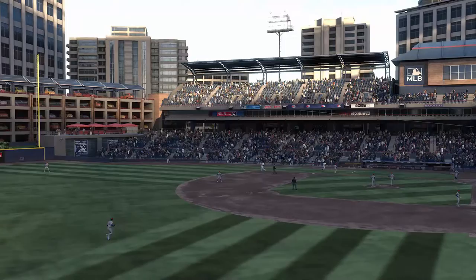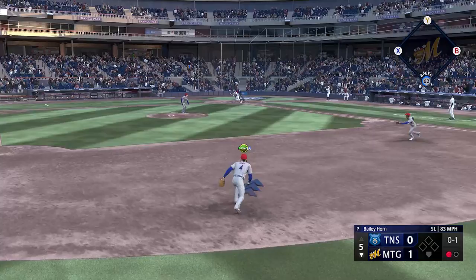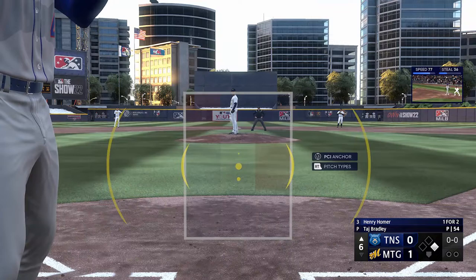Here's the third baseman, Curtis Meade. 0-1 count, one out, nobody on, going to first. Out to short, collects, gathers, and throws to first. And now two gone. Now the catcher, Henry, will hit next. Batting .200 now. Got a guy on first.